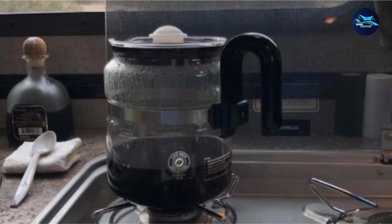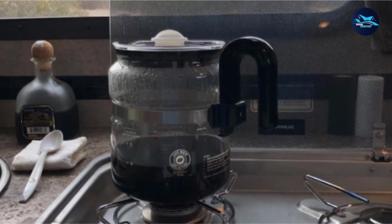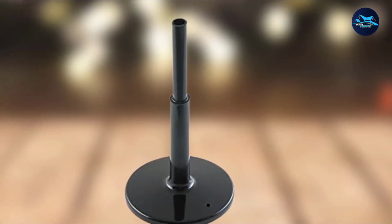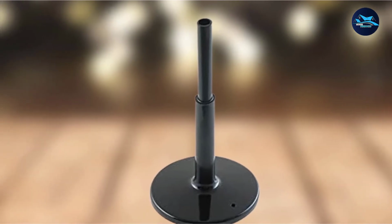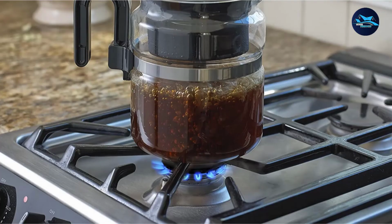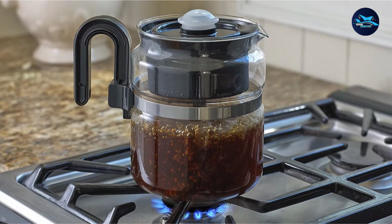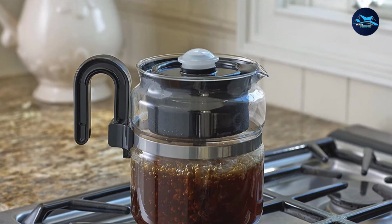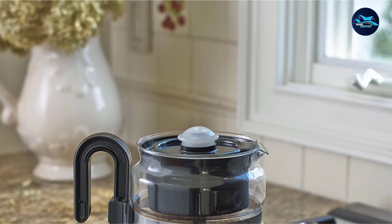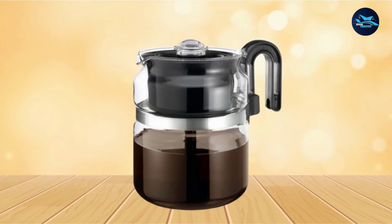You do need to be careful with this model's plastic filter basket. Under recommended use it should be just fine, but stovetop percolators do have a tendency to be overheated, overfilled, overlooked, and left on too long. You get the picture. When these things occur too often, over time the plastic can start to warp, compromising the pot's integrity.